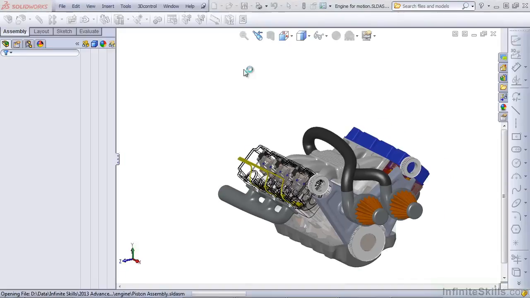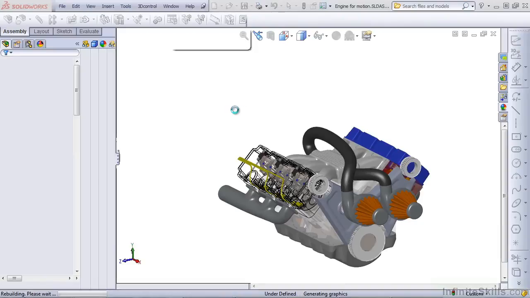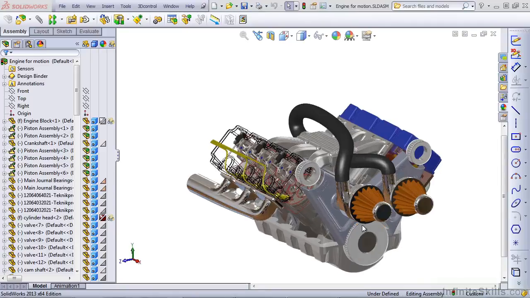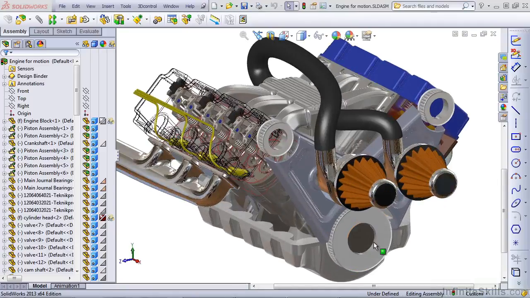Now you got to make sure that you have kind of a decent computer for SolidWorks in order to run this assembly. It may take a while to load it, and it may also take a while to get the motion to show up, depending on the specs of your machine. We're going to be learning about gear mates in this lesson, so what we're really concerned about here are the relationships between these three pulleys.